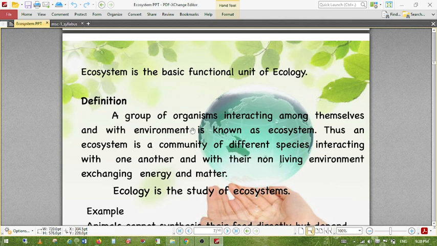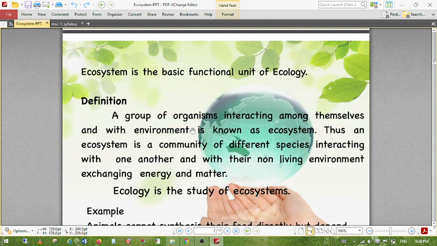So these are the different species: all trees, grasses, algae, any species that contains chlorophyll pigment or green pigment. They can synthesize this or take part in the process of photosynthesis. Second are called consumers, and these are called heterotrophs. Heterotrophs are those species that depend on the producers, the autotrophs. Hetero means it depends on other things. So this is called heterotrophs.